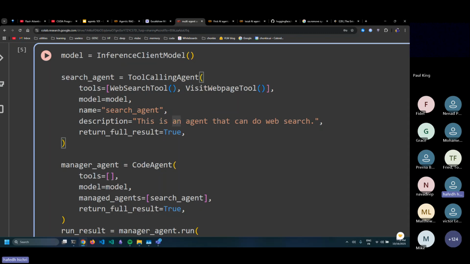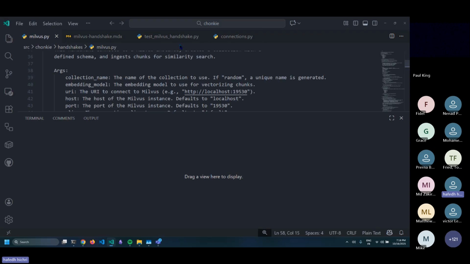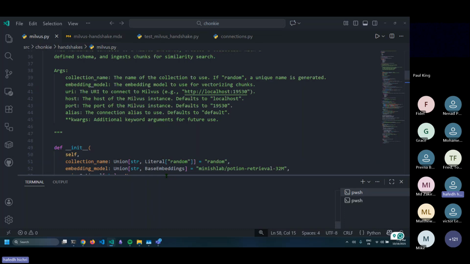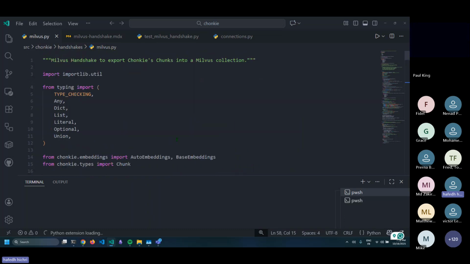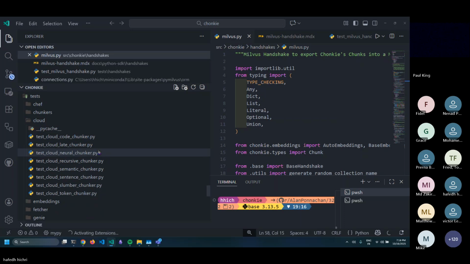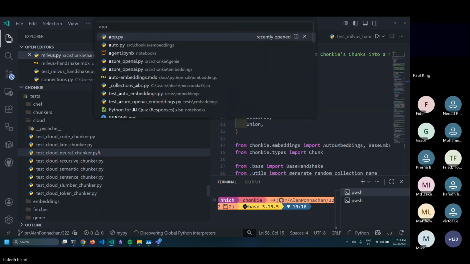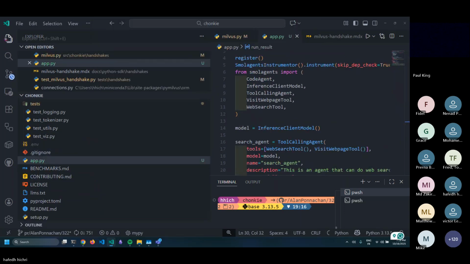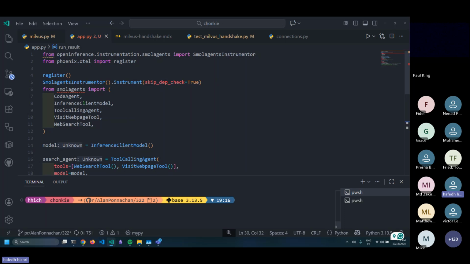Silly question, but how big is smolagents if I import it locally? If you import smolagents locally, it's not really that big. I did run it locally earlier, and there were no issues with that. It ran without any issues, actually. I think it's very, very small.